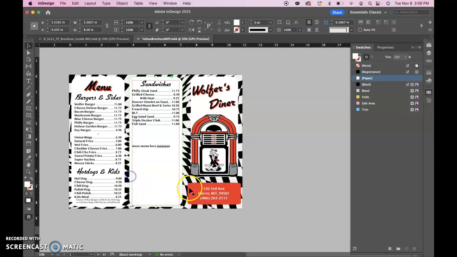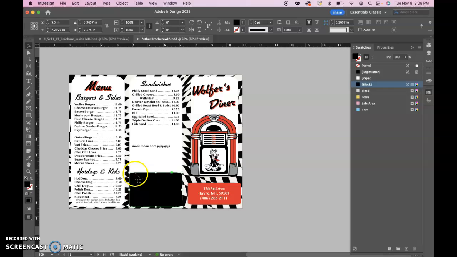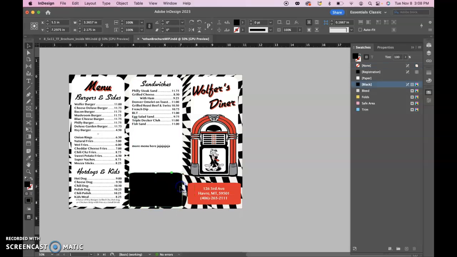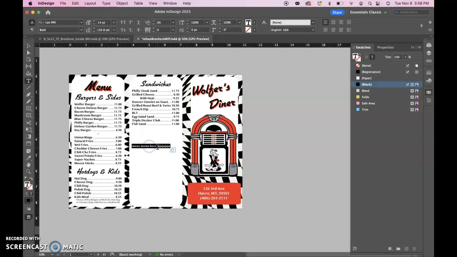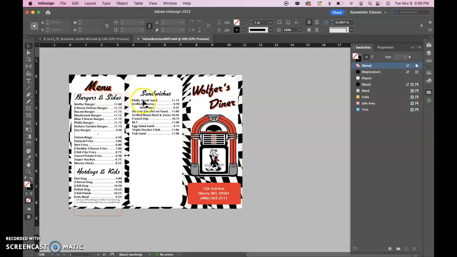So you might want to consider adding in more blocks of color here and there to break up the white a little bit. And you can even use black in certain areas. This doesn't look good, because this box is weird, but you can use one that doesn't look weird to break up sections. I would say you don't necessarily need more here unless you need to put in more menu. You could bring this down so that it matches up with the burgers and sides. Maybe it's something to try. I don't know if it'll actually look better, but it might line up nicely.